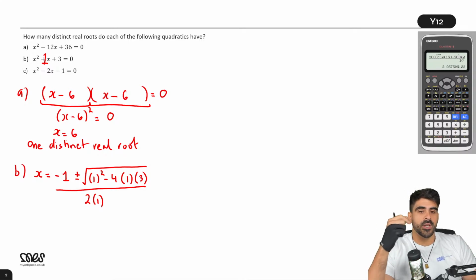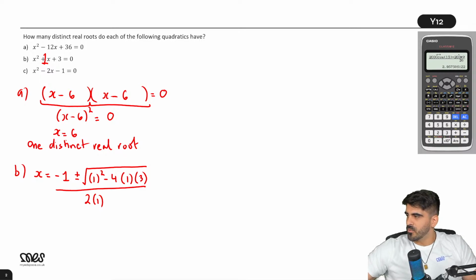Now, if you guys remember from GCSE, I taught you what you should always do when doing the quadratic formula. What do I always tell you guys to type in first when doing the quadratic formula? Inside the root, good. Now when you type in what's inside the root, what do you get? So I've got minus 11.